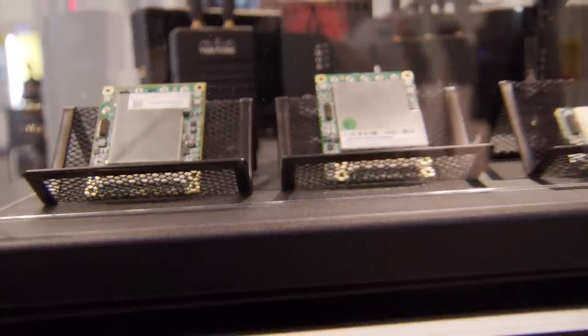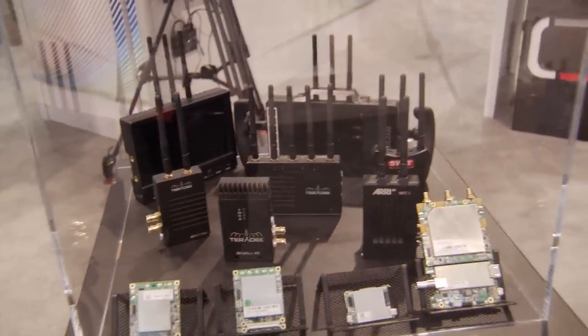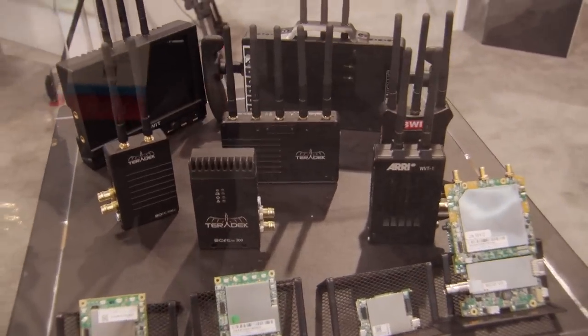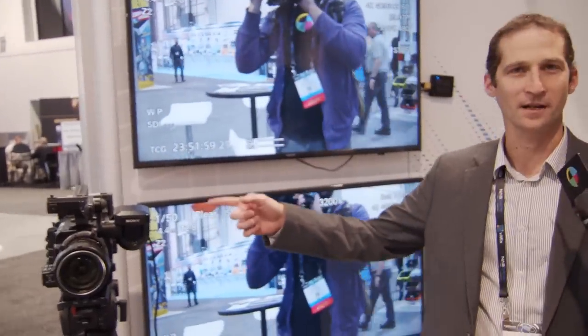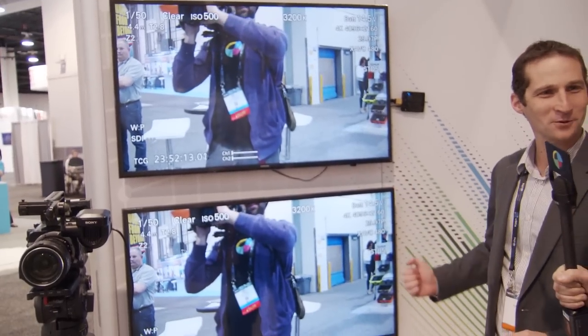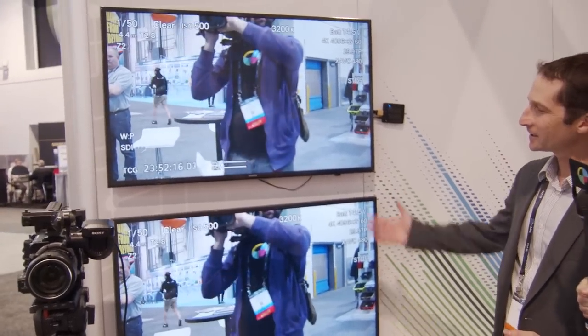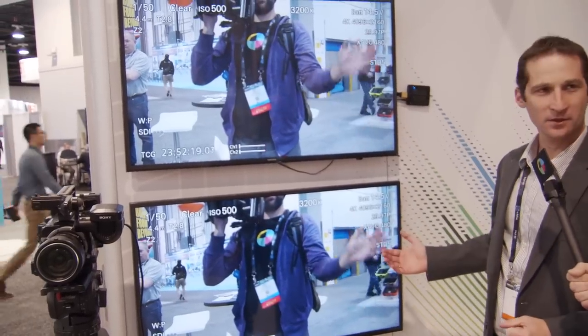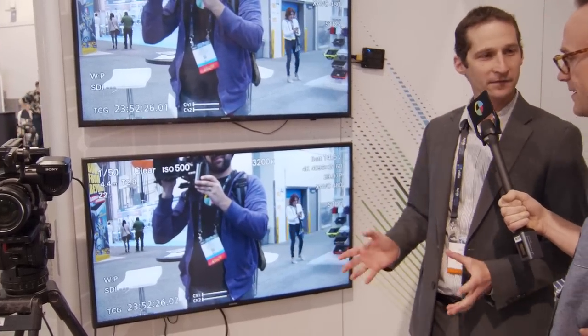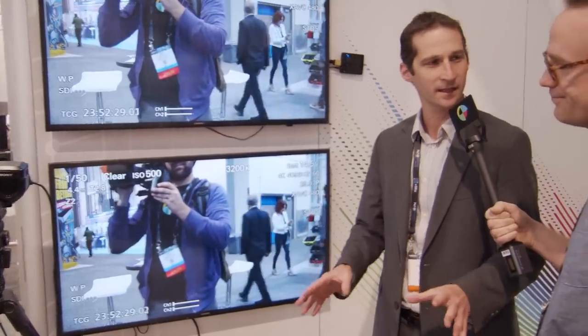When can we expect to see those? I guess end of this year you will start seeing the first products — still a bit forward, but you can already see it working out there. We put a Sony F55 here and it's outputting 4K video out. We just split the video out, so one is wired and one is wireless. The nice thing — you cannot tell which one is wired and which one is wireless. We tried two or three times here. First you can see the image quality, but you can also see that we added timecode, and there is no difference in timecode. Even when you are going to 4K with us, you still keep zero latency between the wireless and the wired.